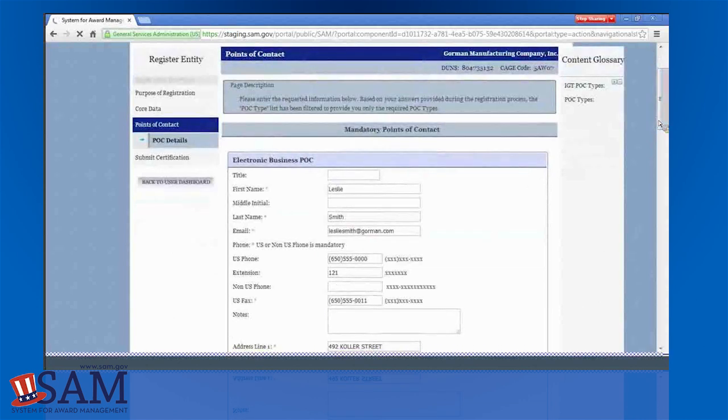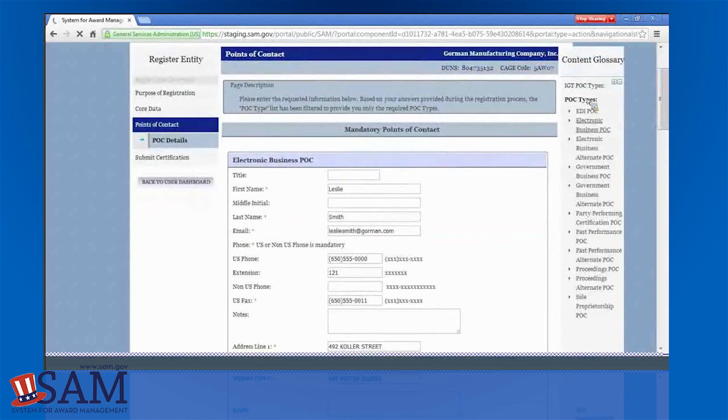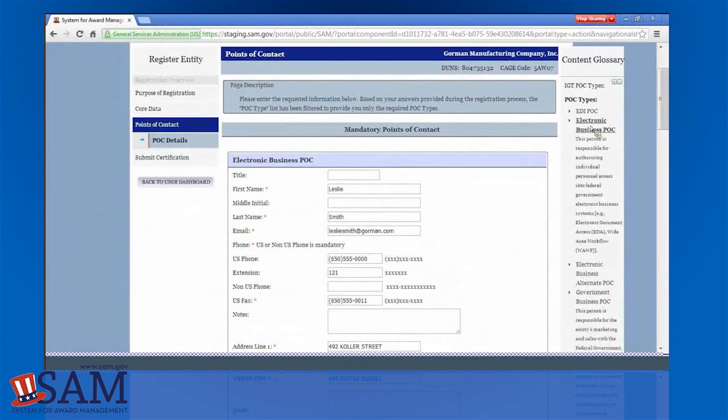The points of contact. Again, you've got different points of contact, different types. The government business POC and the electronic business POC are really the two most important in terms of other government systems.